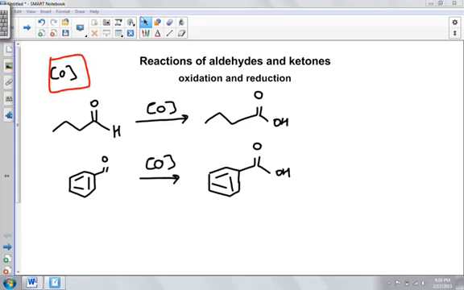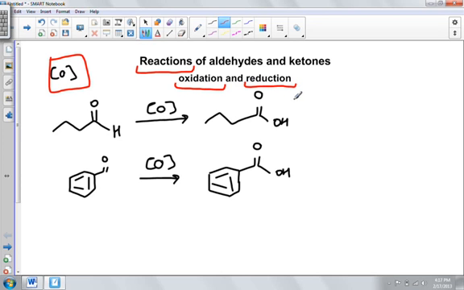About aldehydes and ketones and how to name them. So one of the things we're going to look at today is the sorts of reactions that these guys undergo. Now there's really only two types you need to know about. One you've seen before, which is oxidation, and then we're going to look at the opposite of oxidation, which is reduction. So we saw before, for oxidation you can go from alcohols to aldehydes or ketones, and reduction means you go from aldehydes and ketones back to alcohols, exactly the opposite.